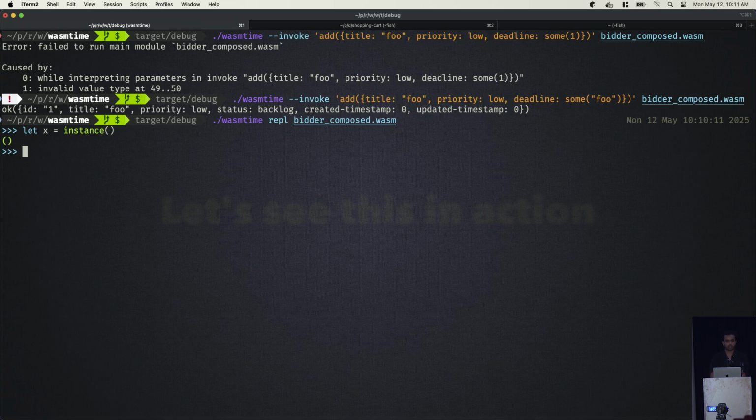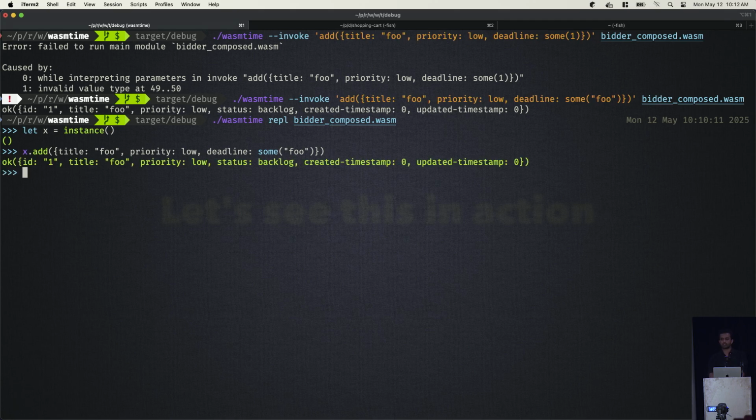So this is basically creating a module instance to call it. So the context has the bidder composed Wasm, that's the instance. And then the functions are auto-completed. These are not text search, but actually looking up the compiler of RIB, and then auto-completing the function name. Now then comes how do you fill up the arguments? Click a tab. And now it pre-fills the value for you and sticks onto the type, and it works.